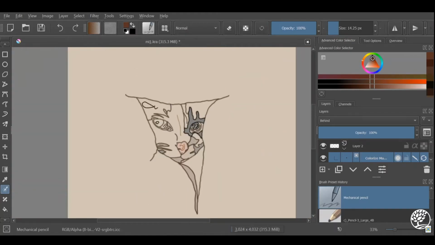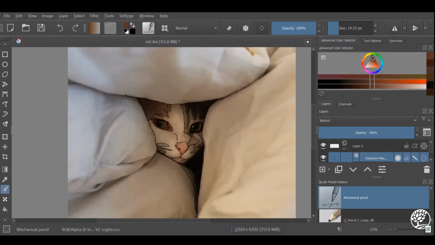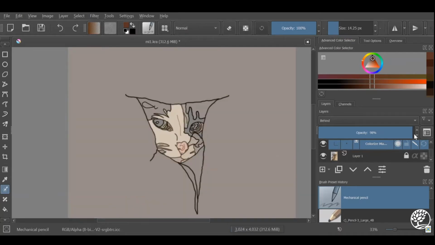Now that we have those done, let's recalculate everything here and give that a few moments. Once again, it's probably going to take a little bit longer. You can see underneath the layer area that there's actually a little progress bar here. It tells you how far along it's coming. And we're about halfway there, so let's let this finish up. And before long, you'll be able to see a very nice colored picture of this line art that I made.